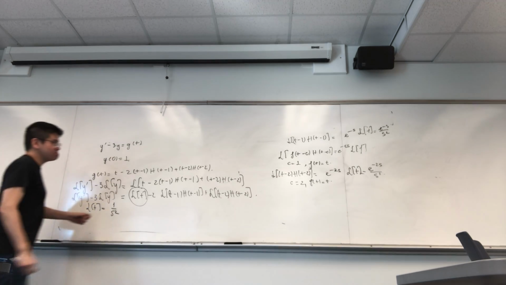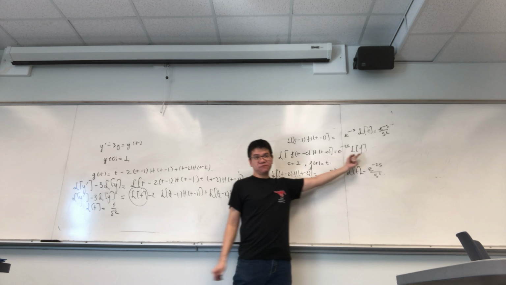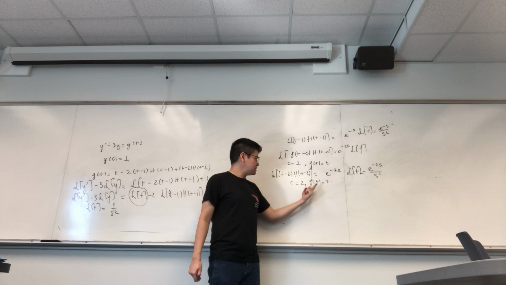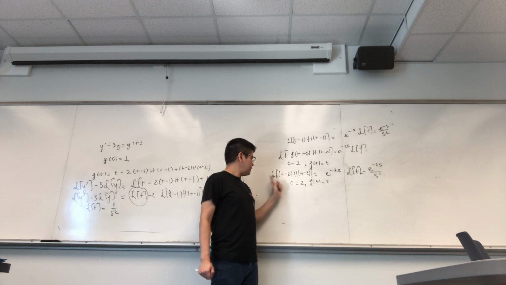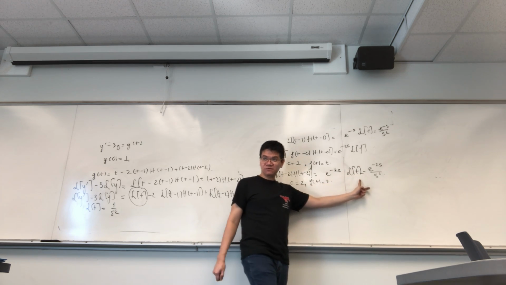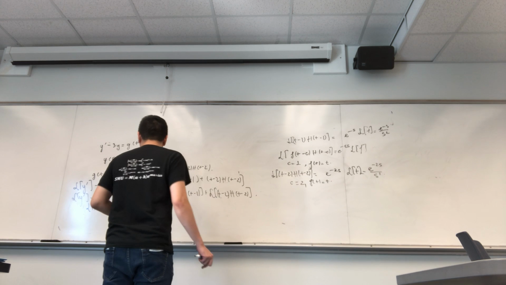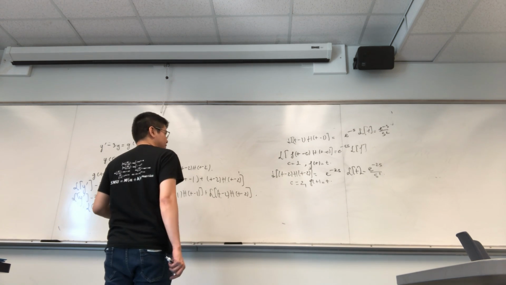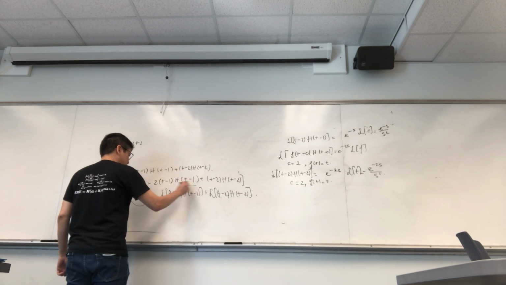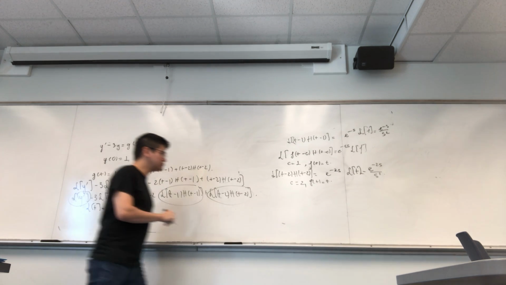I explain again. For the second guy, I applied this formula again with c to be 2, and the function is t. So the Laplace transform of (t minus 2) h(t minus 2) will be e to the power minus 2s times the Laplace transform of t. So this is e to the power minus 2s over s squared. Right? So now I know what is this guy, I know what is this guy. So the thing that I have to compute is the Laplace transform of y prime.